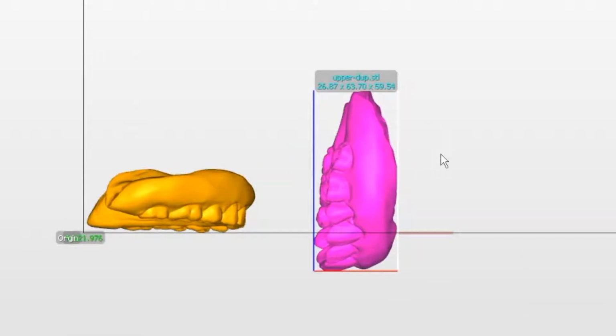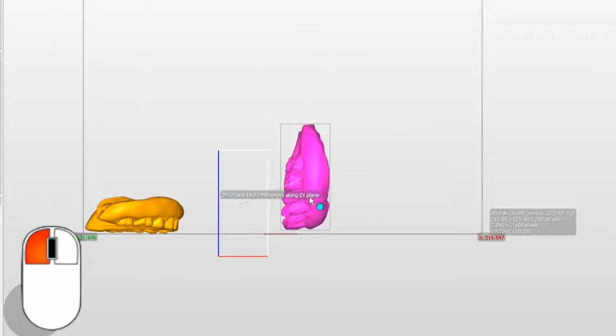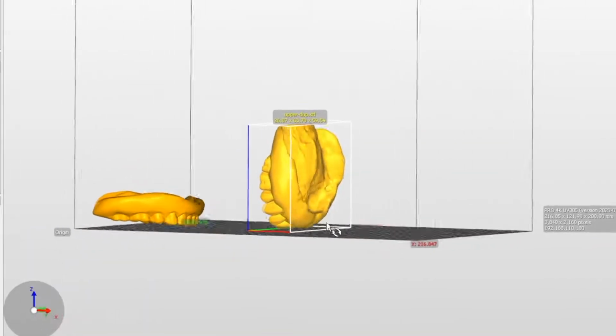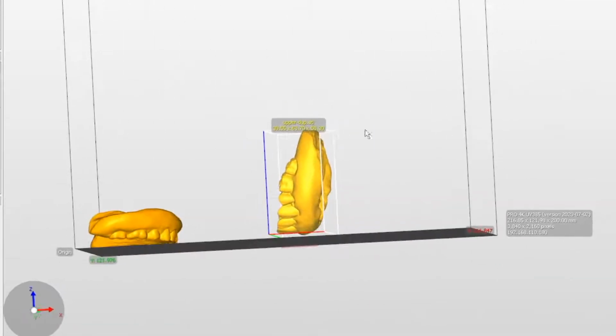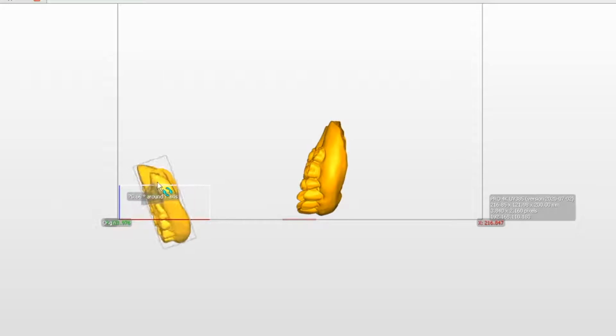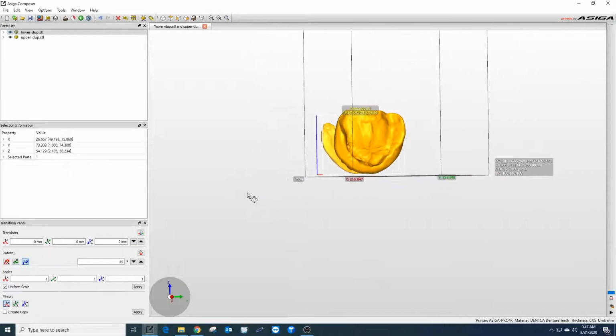Reminder that if the print turns purple, it means it's currently in a position off the build plate and will not print properly. Next, left-click and hold to move the denture fully into the build envelope. Always make sure the structures are properly placed inside the build envelope. Repeat with the second denture. From here, the supports can be applied.